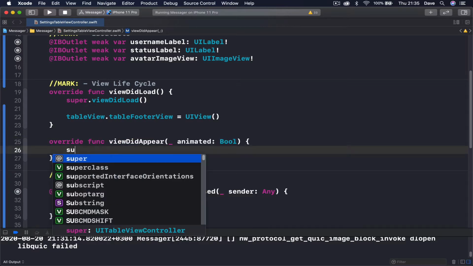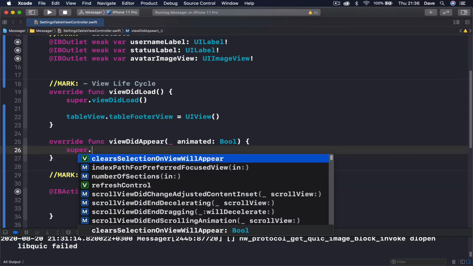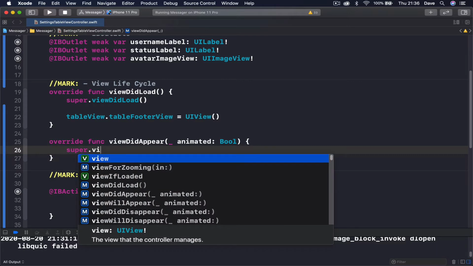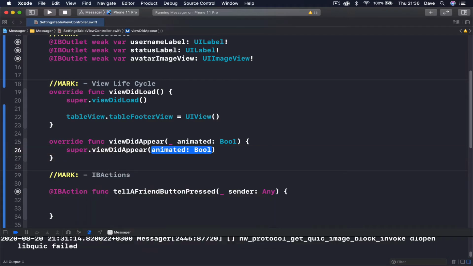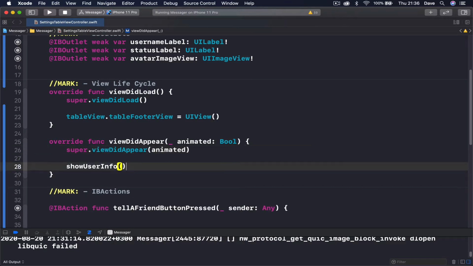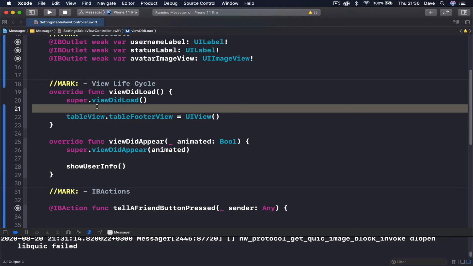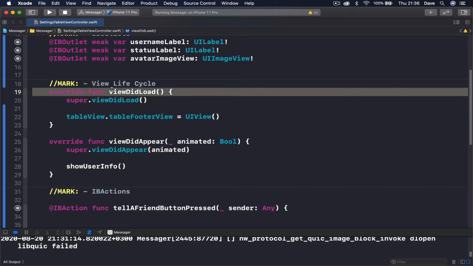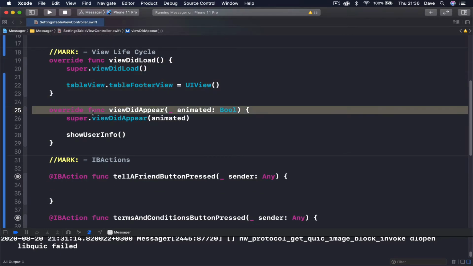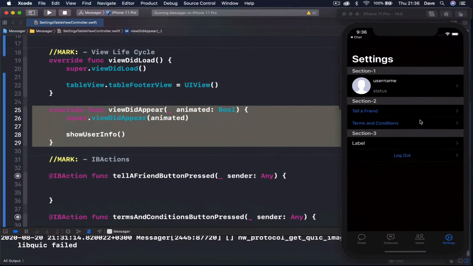And here we just call super.viewWillAppear animated. And the reason I'm doing this is that viewDidLoad is called only once when our view loads, but viewWillAppear will be called every time we enter this view.